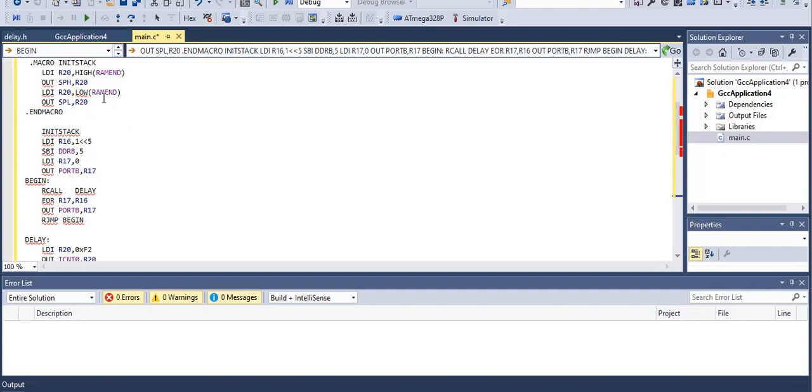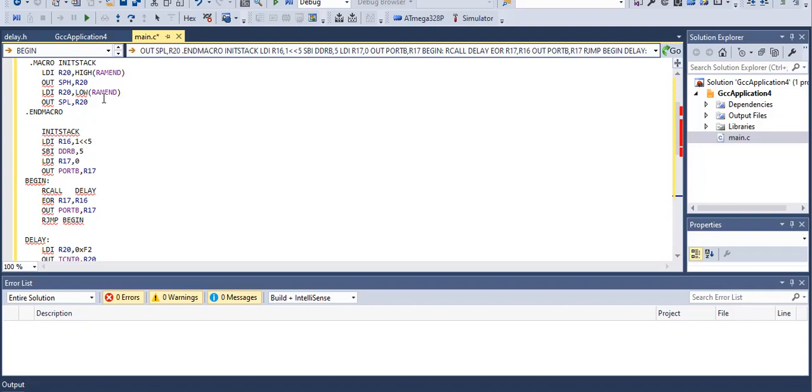Then we are using OUT SPH, R20, and then again LDI R20, LOW(RAMEND), and outputting SPL as R20. Then we end the macro, and we are using INIT_STACK.